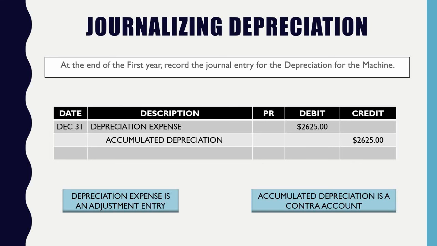Okay. So again, this is also called a non-cash transaction. There's no real cash actually moving. I'm not paying $2,625 to get rid of my item, or to say that I spent my item. I already incurred the expense by buying the item. So in this case, I'm just transferring money into another placeholder.